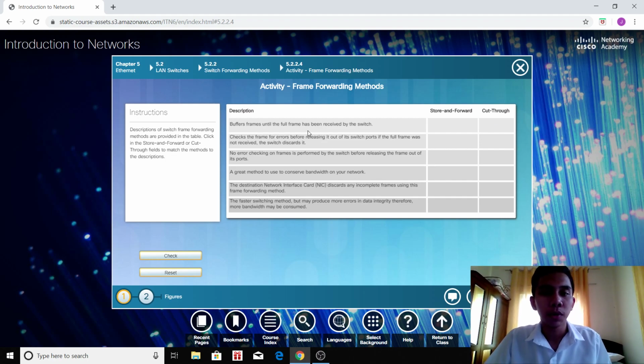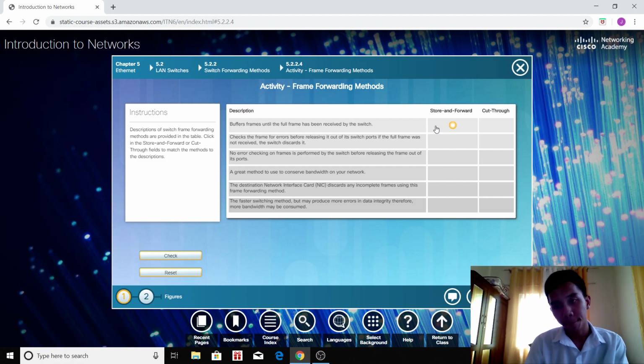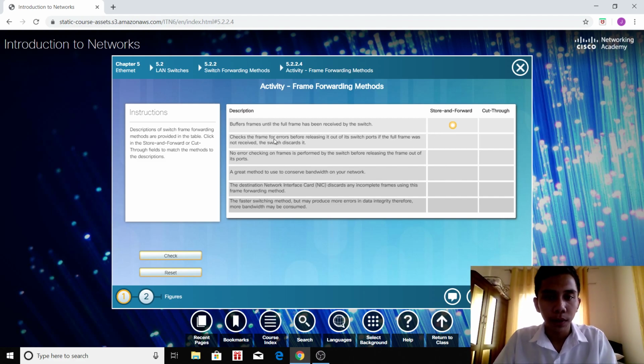So, number one, buffers frame until the full frame has been received by the switch: store and forward. Then the next one is checks the frame for errors before releasing it out of its switch port.